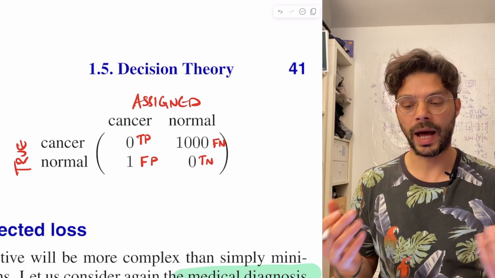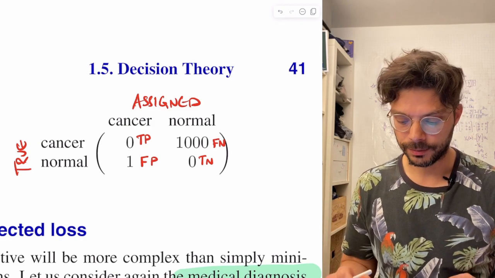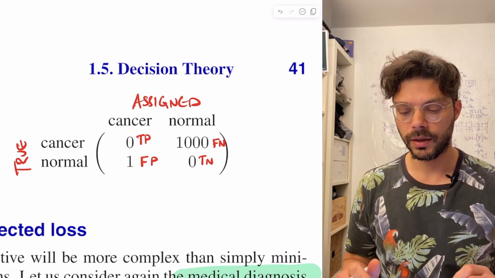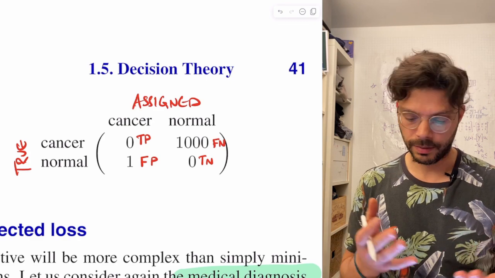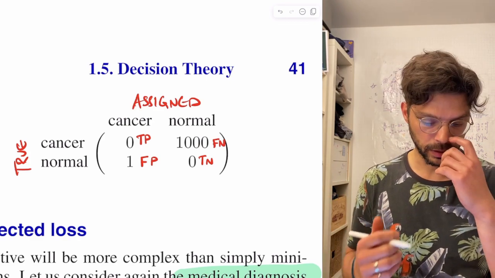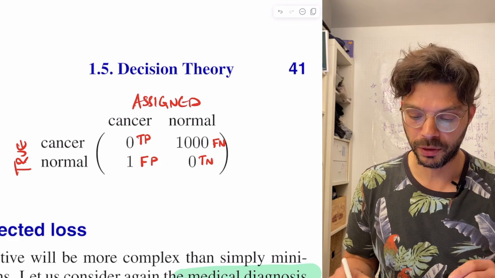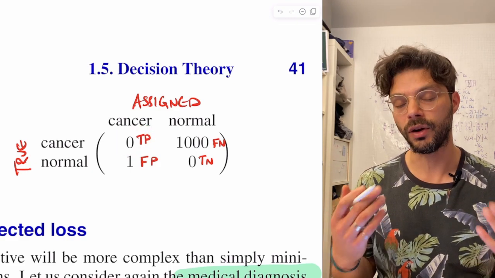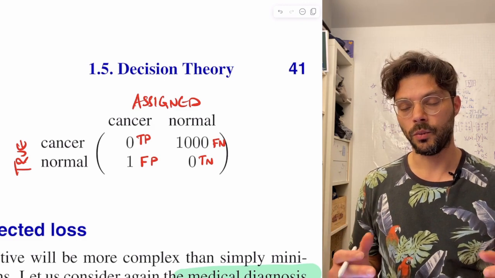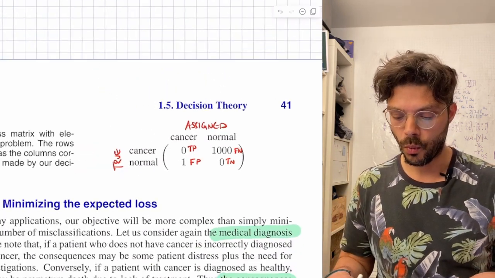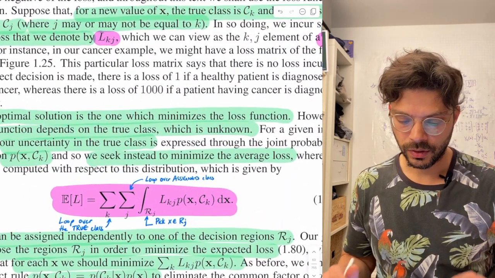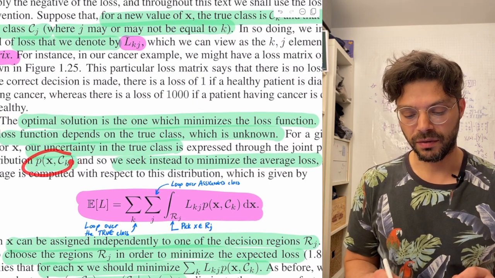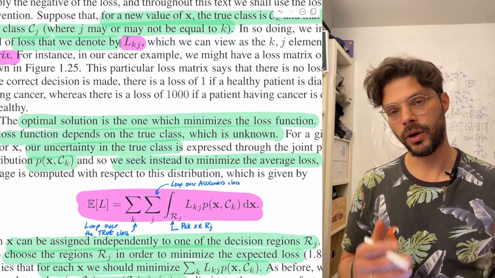And so the question is, how do we make decisions in this setting? Obviously, if we knew the true category that a particular person or data point came from, then of course the rule would be to assign them to that category. But the situation we're in is that we actually don't know what the true category is, and we've quantified our uncertainty with this probability p(x, C_k), which says the probability of a data point coming from a particular class.